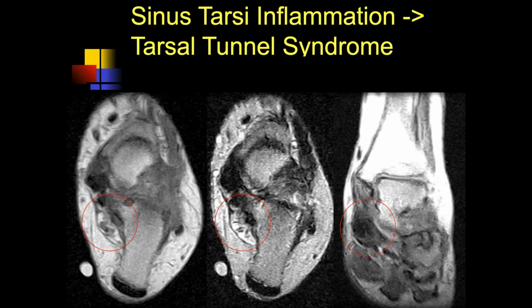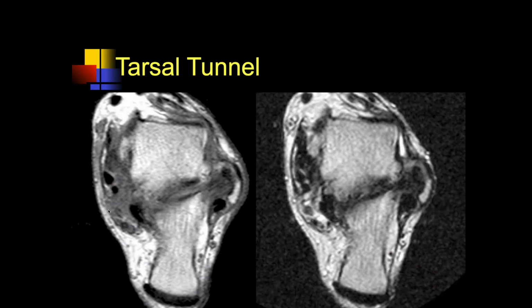Tarsal tunnel syndrome. This was a patient who had rheumatoid arthritis, and this is all inflammatory disease, and it was affecting the nerve, giving them symptoms of tarsal tunnel. That's where podiatrists and some orthopedic surgeons used to inject cortisone to heal tarsal tunnel syndrome, and they were treating the wrong condition. They were treating instability, so it's kind of interesting how history develops things.